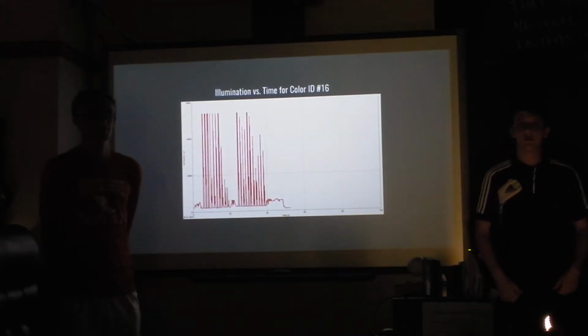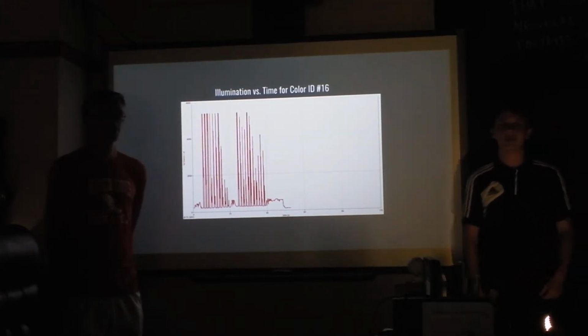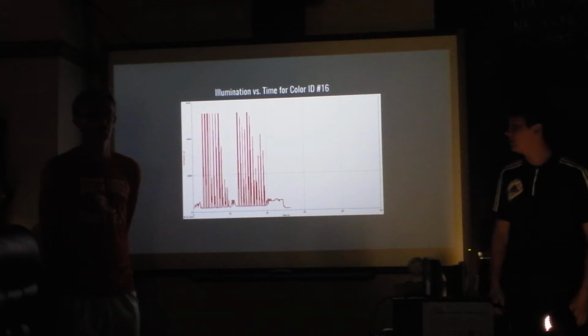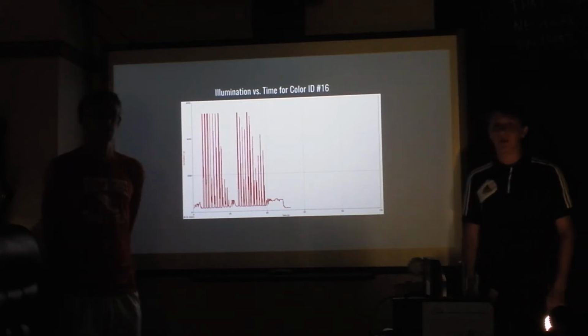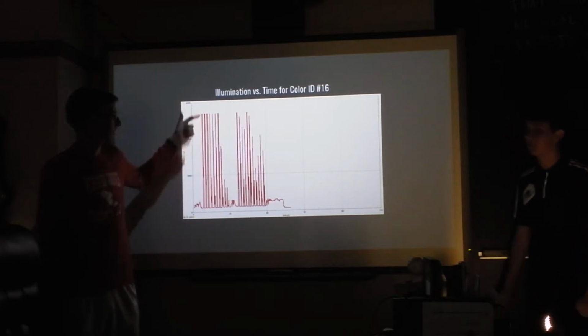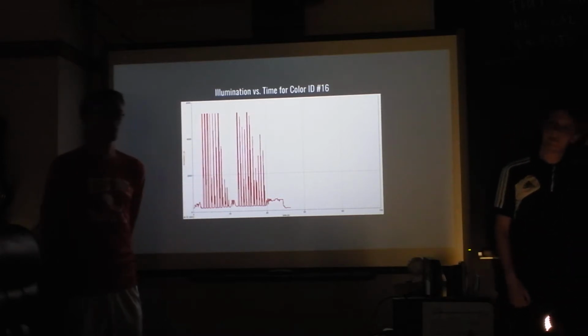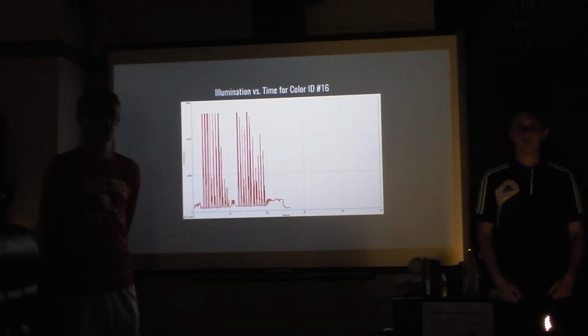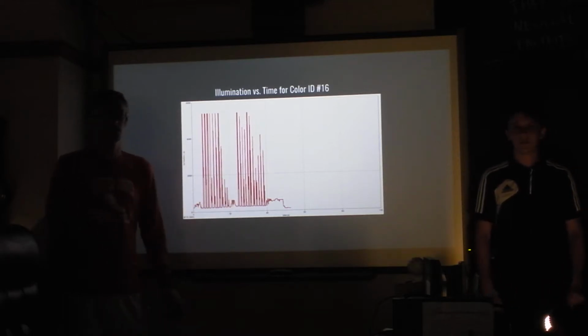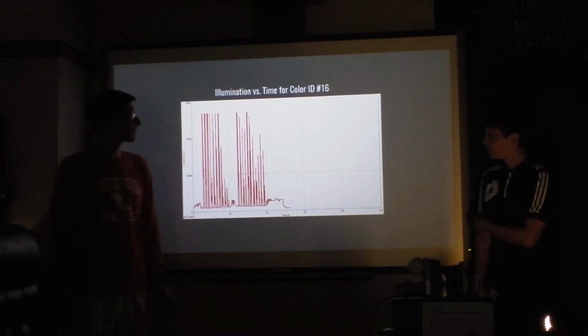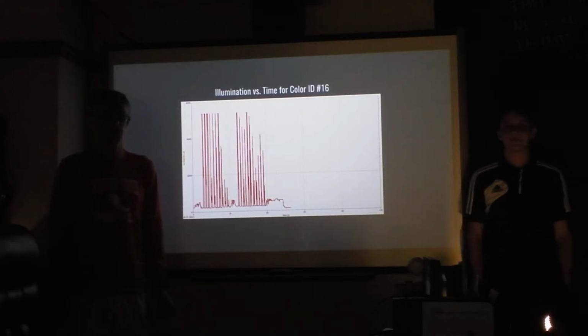Yes. Why so many peaks? Because we averaged to try and get the closest approximation. So you move to a different spot on the paper, or do you stay in the same spot? Yeah, different spot. And because the relative value of the illumination doesn't really matter, it's just how long the light's on. And it's really obvious when it's on and when it's not. And so the sensor was just a timer that was more accurate than hand timing, for instance.